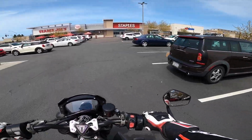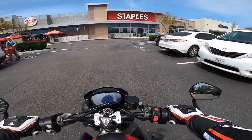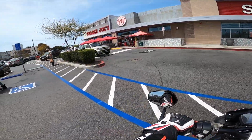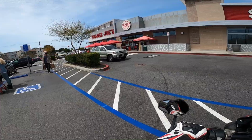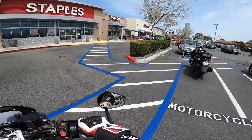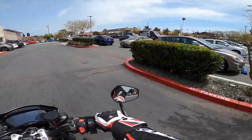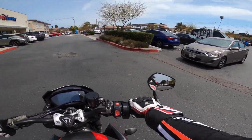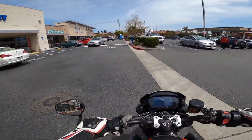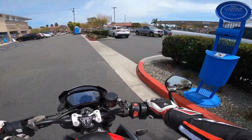What I mostly like about parking lots is that there's a lot of intersections, and this is a great place for you to practice your maneuverability, stopping, starting, stopping, starting again. Okay, so he wants to make a left turn. I'm going to look to see if there's anybody coming. Nope. I set off. There's another car coming on my right side, so my vision is on him, making sure that he's got my attention. Now I'm going to look straight, making sure there's no cars coming on the right. Alright, so now I'm going to make a right turn signal.